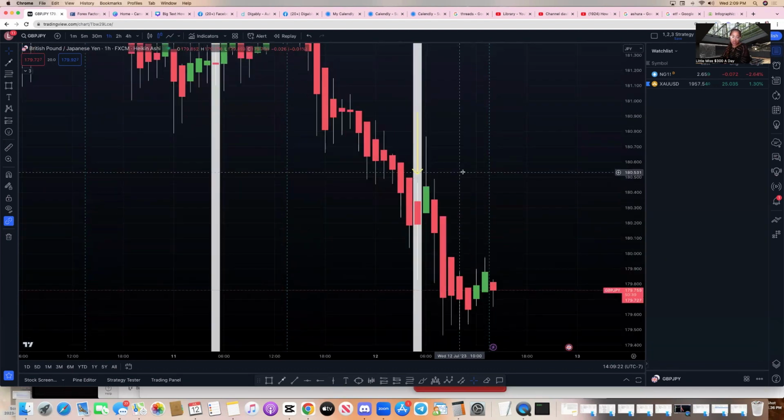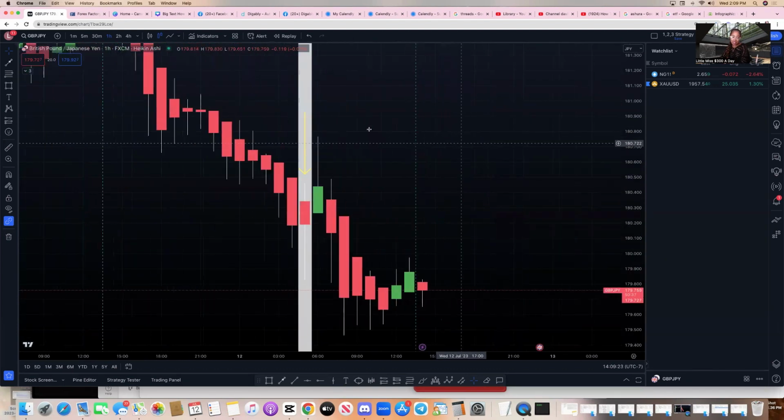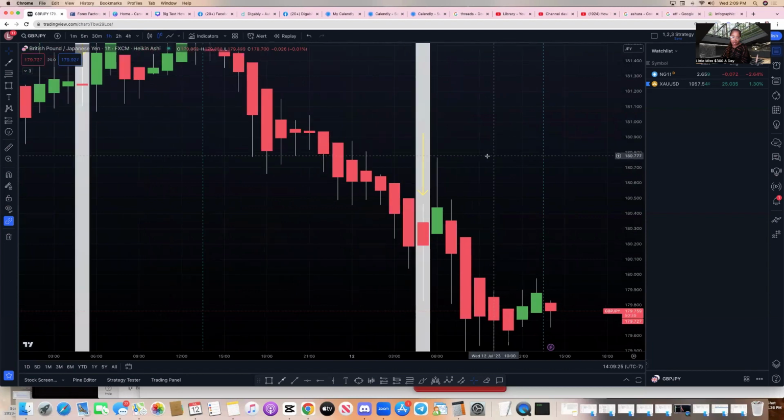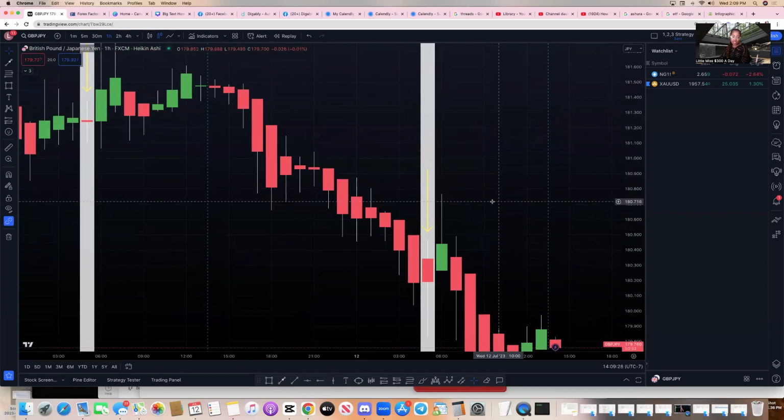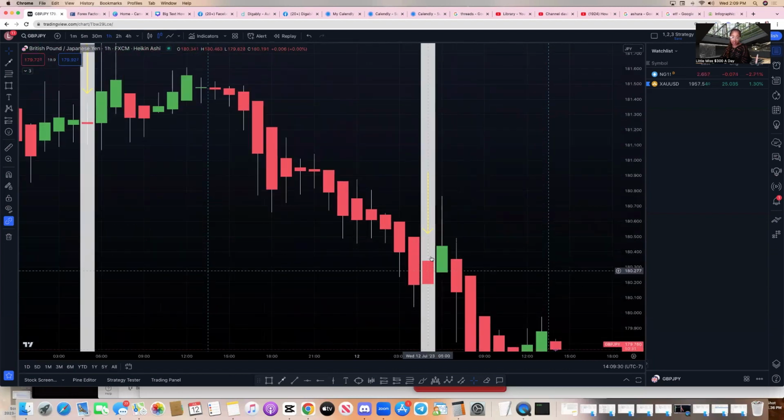All right, so now I do everything based off of my opening candle. So this is the opening candle down here. I'm looking to the left. I'm looking at all of this activity here. And I want to look at, when I say most recent, all of these candlesticks represent time. We're on the 1 hour time frame. So this is an hour ago, 2 hours ago, 3 hours ago, 4 hours ago, and so forth.